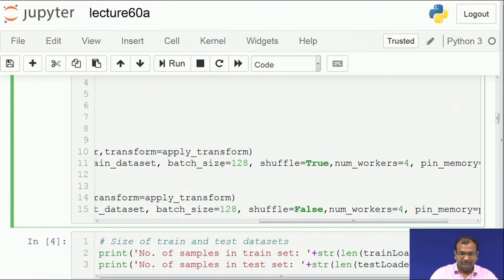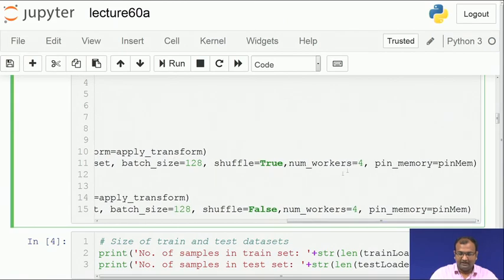Now, you need to specify your batch size, and we are choosing a 128 batch size over here, and the number of data loading workers as 4. This number of workers is pretty much dependent on your hardware configuration, which is the total number of memory channels which are available to your system. So, if that is 4, then setting it to 4 is good. If you are setting it to any value lesser than that, it works out good, but then you are basically killing the advantages which you would have otherwise got.